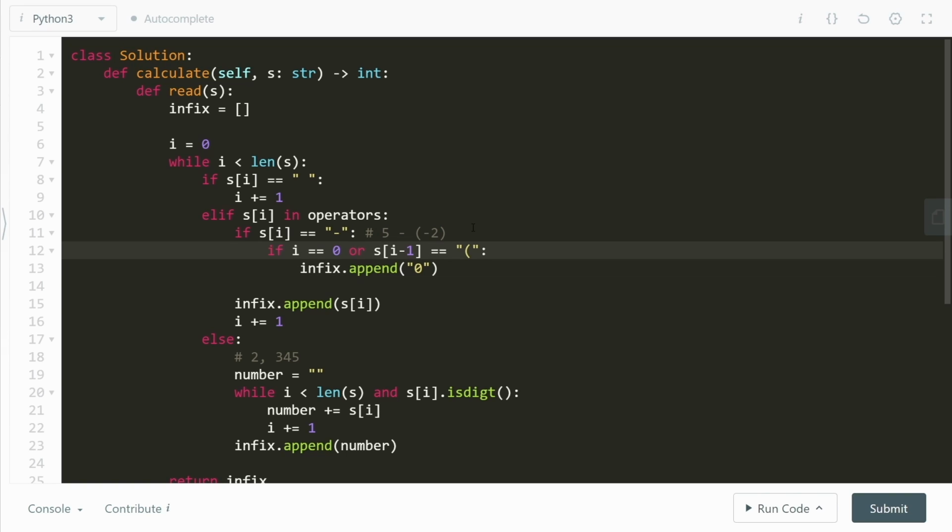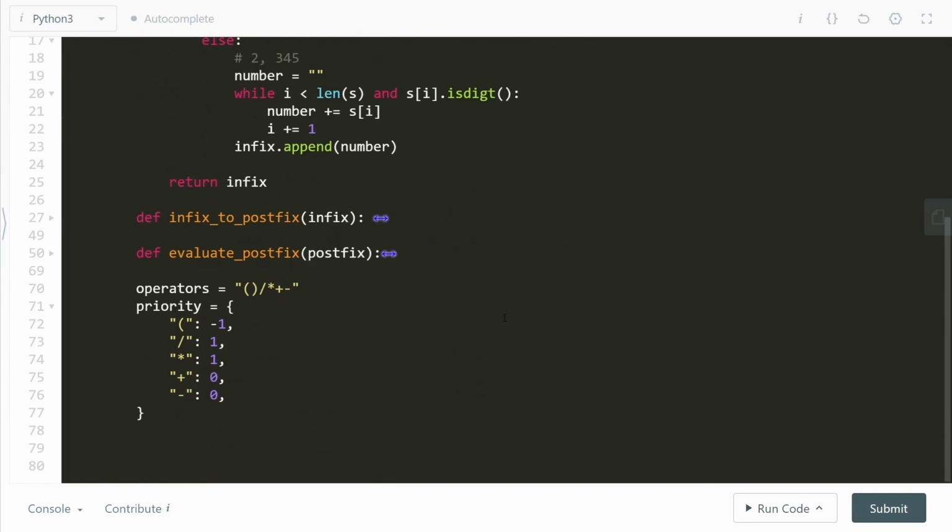By the way, just to make sure that this I minus 1 actually exists, we have to write one more condition and say that this I minus 1 should be greater than or equal to 0. So pretty simple. And I think we're done now. Let's go ahead and run the code once. Oh, by the way, we still have to write all these functions now.